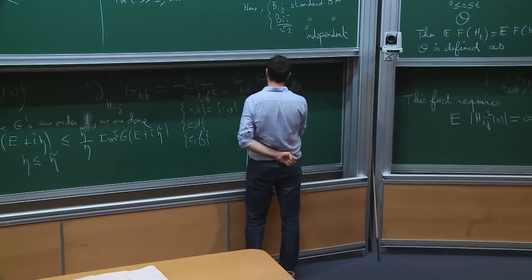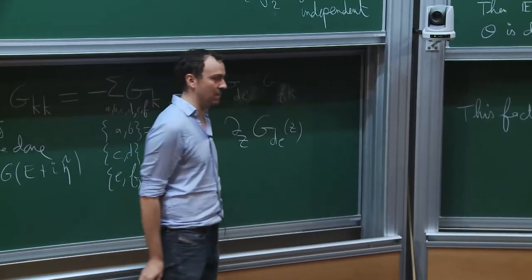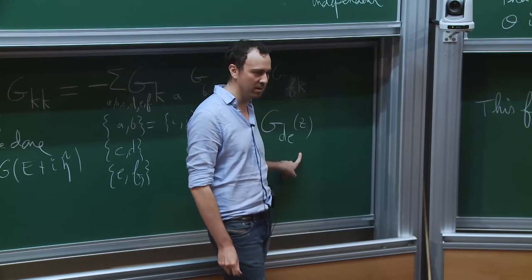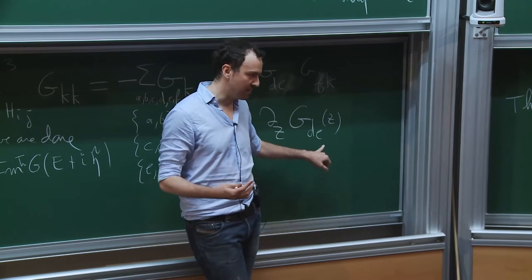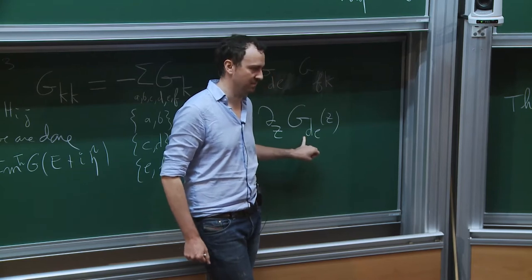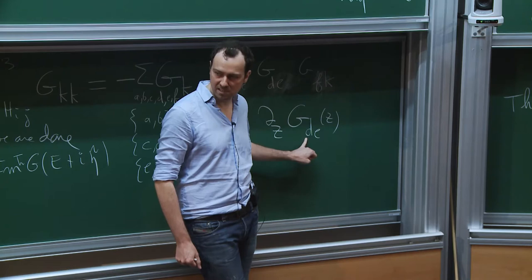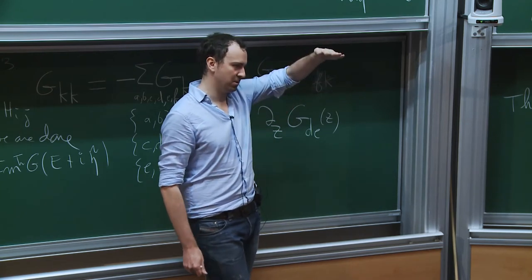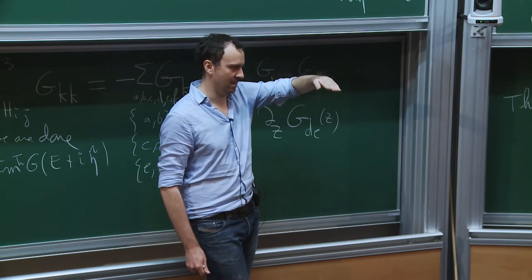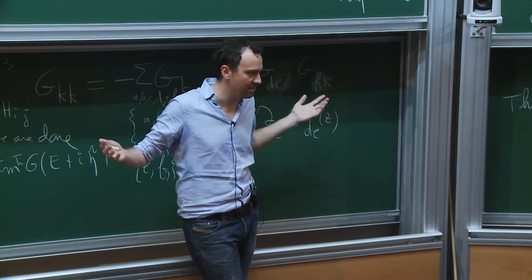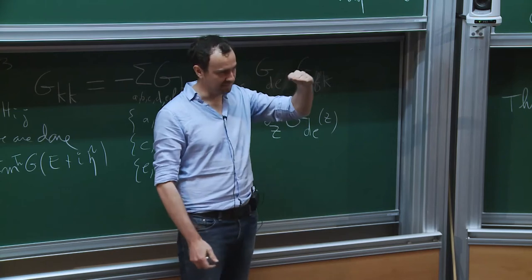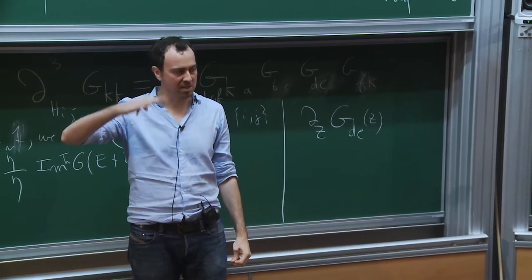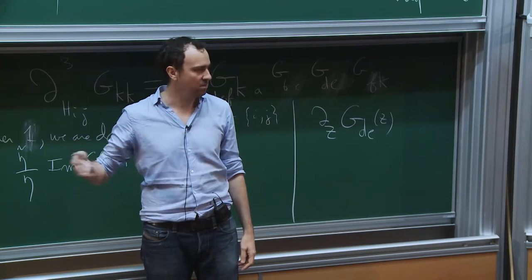If you calculate, let's take your favorite one, G_{de} at z. So you agree that this one can be written, you differentiate in z. This is 1 over H minus z, essentially, one entry of it. So you're going to be able to write this guy as a sum of products of two G's. So the derivative in z satisfies some bounds, because G satisfies some bounds on the mesoscopic scale. So if you start with the mesoscopic scale, you have some bound on a slightly smaller scale, and so on. But you only lose a factor n to the 10 epsilon, say, along this process, because you can start at any mesoscopic scale which is almost microscopic. We are just playing with the n to the epsilon factors here. But because my estimates are so good, it doesn't matter.